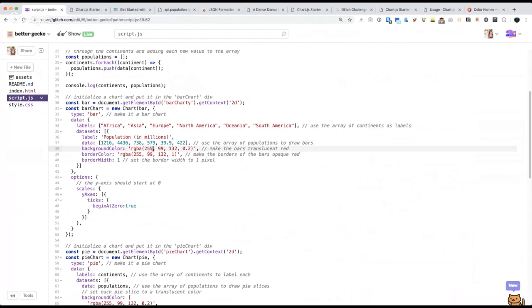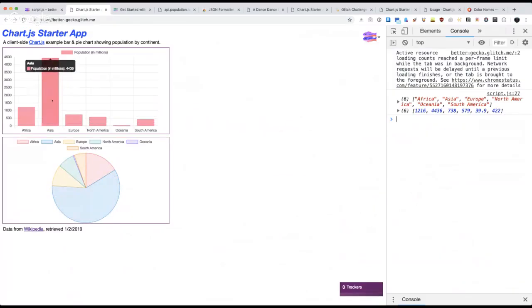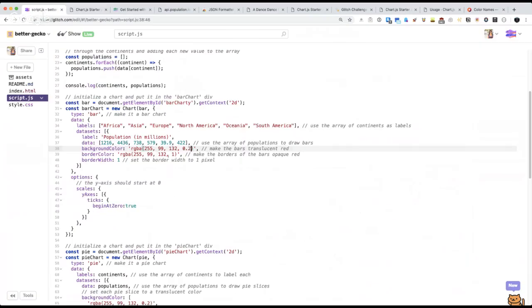So here I'm using the same color, but I am saying for when it's just the regular background, make it 20% opaque. So mostly, very translucent. And then for the border, make it opaque. But if I was like, what if we do 70%, then it's a bit darker versus the 20% that it was before.